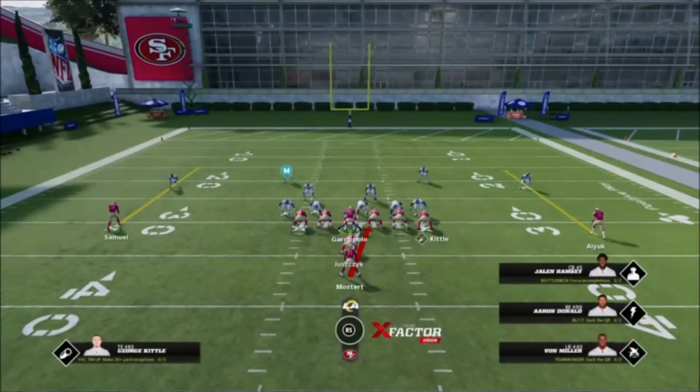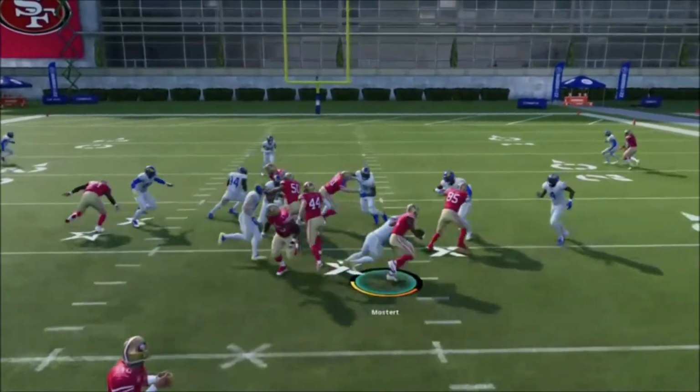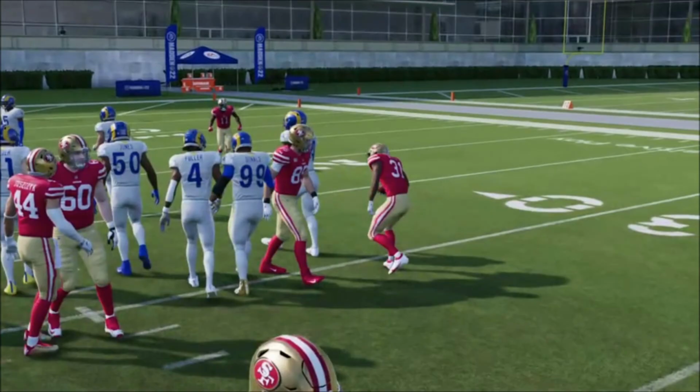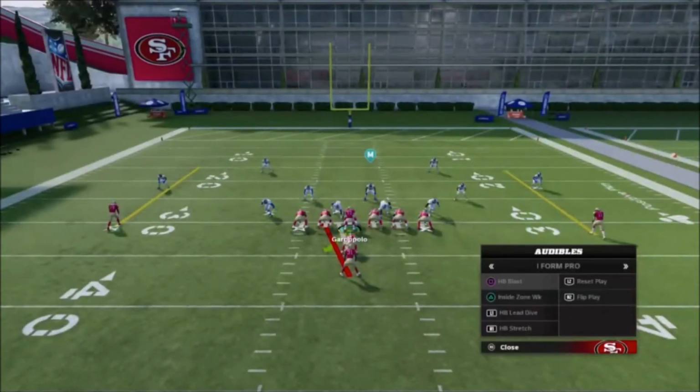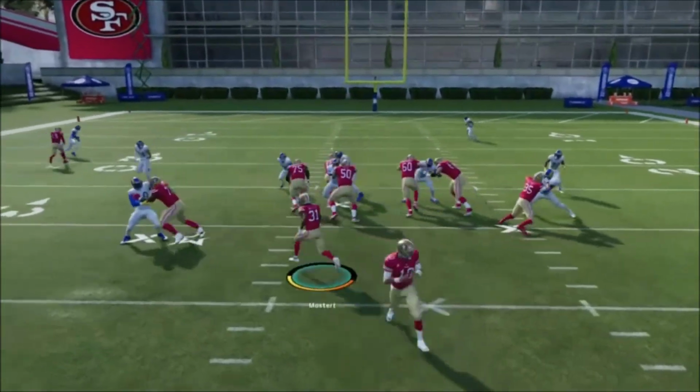Now, ISO is almost like a dive, okay? But now you have the fullback helping out. So we can do ISO, and we can get that much. Here we go. 180. All right, here, this is where we're going to do the inside zone weak. All right, we do inside zone weak.